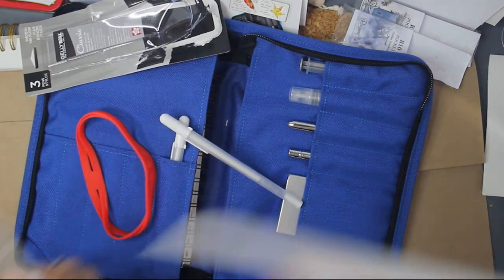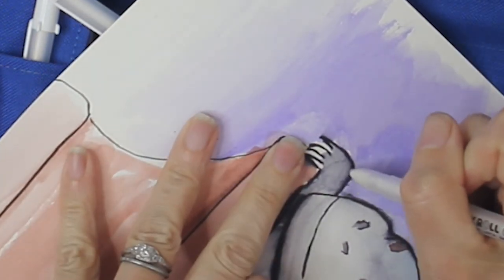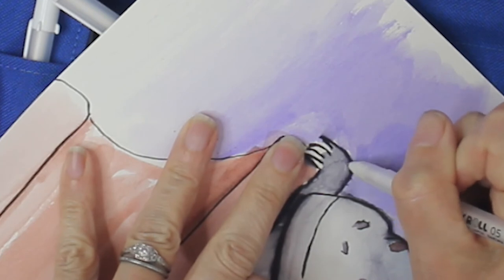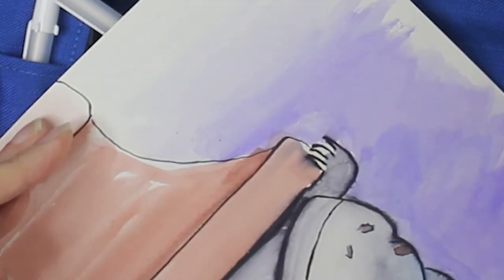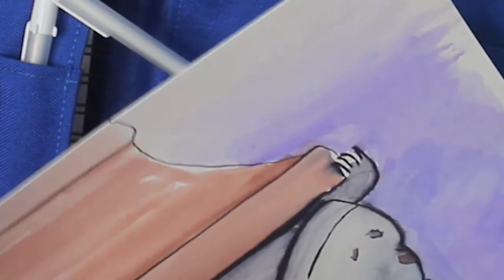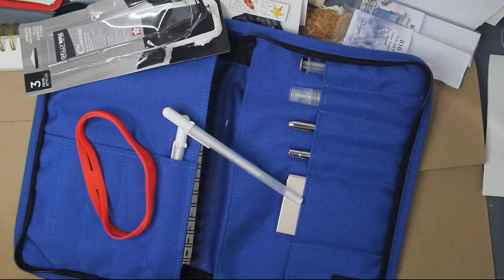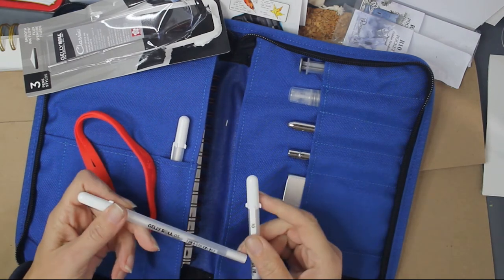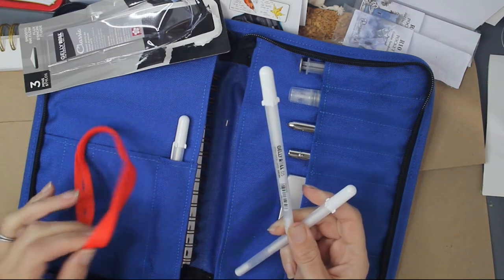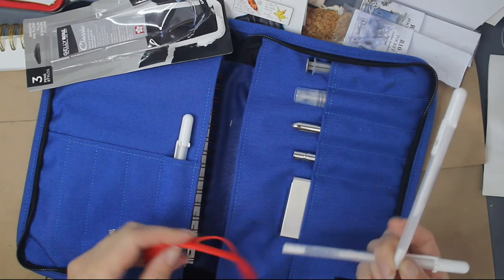But I got this because, I mean, with watercolors, oftentimes, I don't really like this one, so I'll do this. You get a little highlight in, see how that's nice. Instead of trying to get, I do have white watercolor paint, or you can use gouache, but when I saw these pens that they were selling, I went, oh, that's genius. That would be so much easier. Oh, and it has a pocket here.